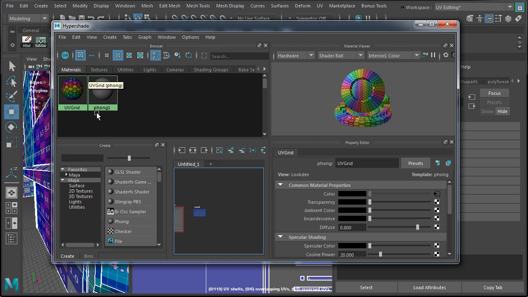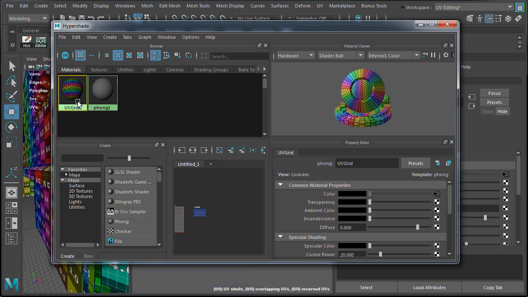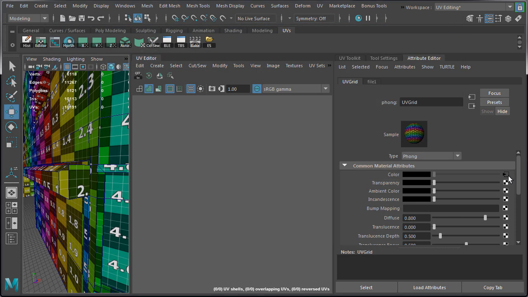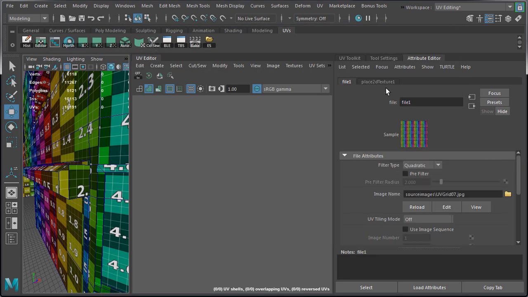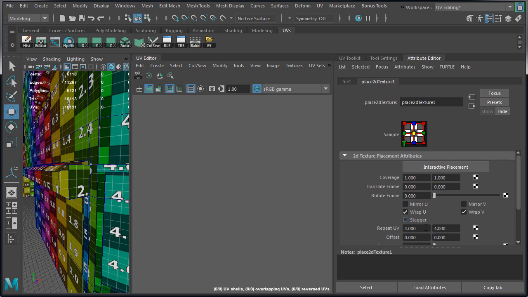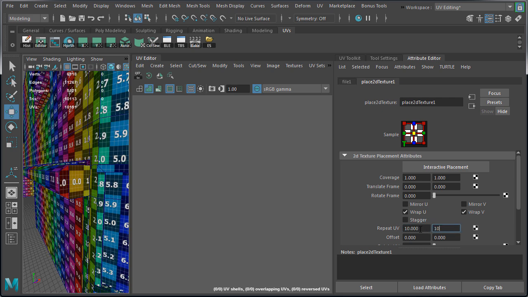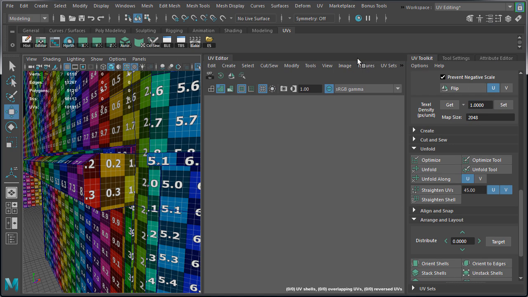So I'm going to open up Hypershade, double click on the UV grid texture material to open up the Attribute Editor, then go to Color Attribute and the place 2D tab. Then increase Repeat UV to 10. This will be a lot easier to spot when the UV shell is not oriented correctly.